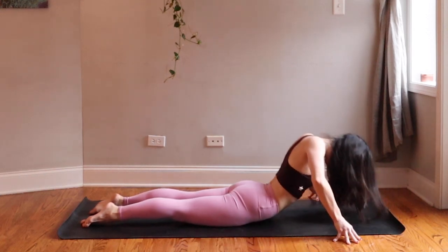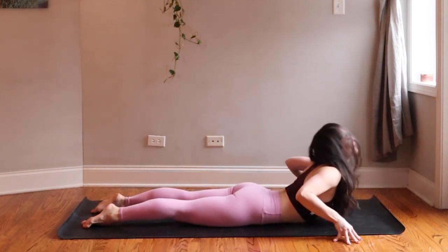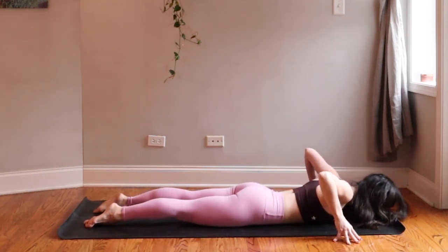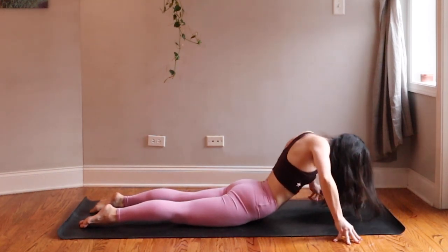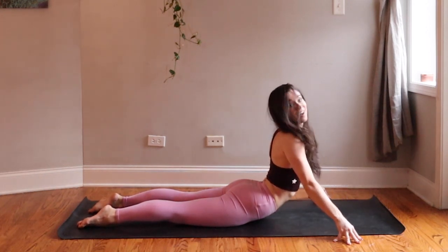Inhale, rise. Exhale, sink back down. Inhale, wash the breath up through your full front body, creating more expansion, more lift, and this time we'll pause.